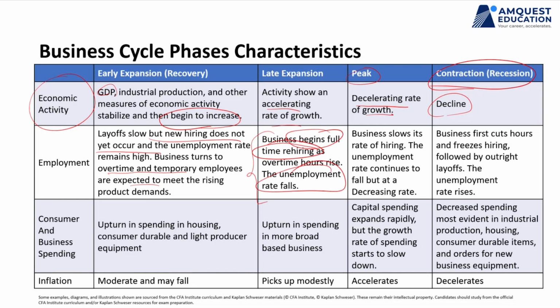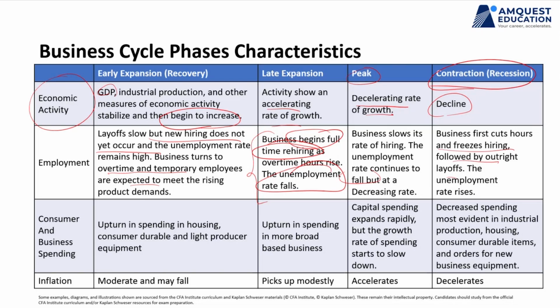When they reach a peak, they will slow the hiring. They will not stop hiring. They reach the peak, they'll say, chalo, hiring to kam karo. Right? So unemployment also keeps falling, but it is going to fall at a low rate. Now, when the contraction happens, that's the first time they will freeze hiring. They'll freeze hiring and they'll start layoffs. So contraction happens, they'll say, okay, let's start laying off people and stop hiring.